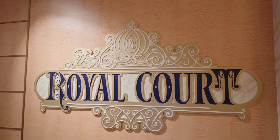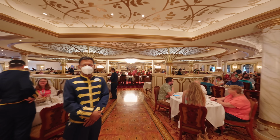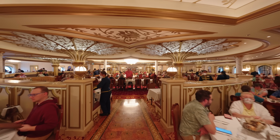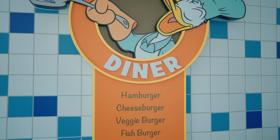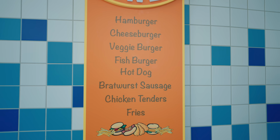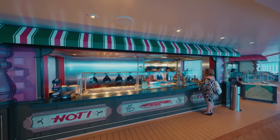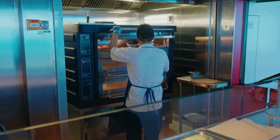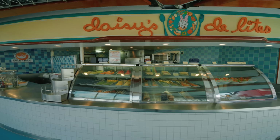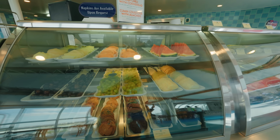As well as the buffet, one of the main dining rooms is also open for a table service lunch. This is a more relaxed way to enjoy your lunch than the buffet. Alternatively, you can grab lunch from one of the quick service counters near the pool area. These include various different quick dining counters that differ slightly from ship to ship. All ships feature a pizzeria, a grill serving burgers, hot dogs and fries, and a counter with lighter options such as sandwiches, salads and fresh fruit.